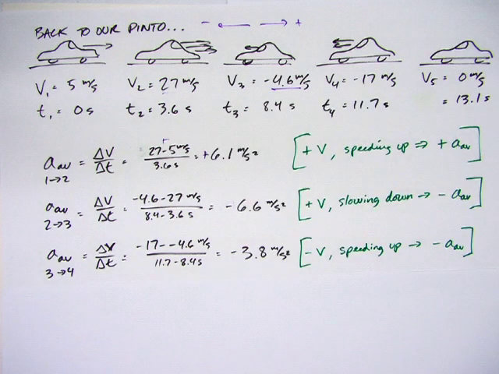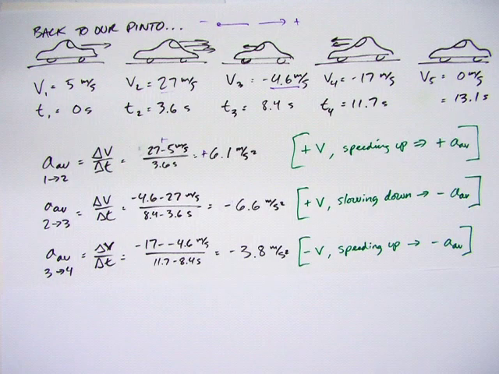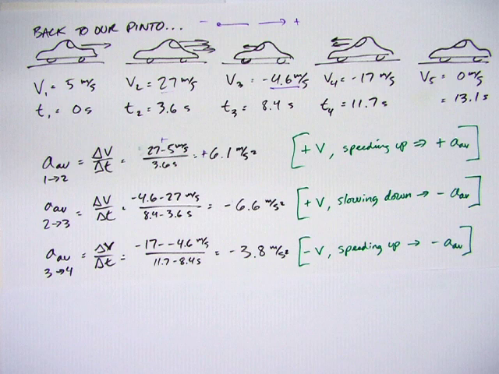But in the negative direction means I'm gaining negative velocity. So I'm going to have a negative acceleration, meaning I'm getting more negative, if that makes sense. So every second that goes by, my velocity gets more negative. Speeding up, negative acceleration. That's one of those really can catch you type sample problems.